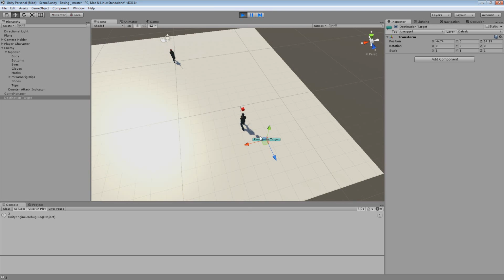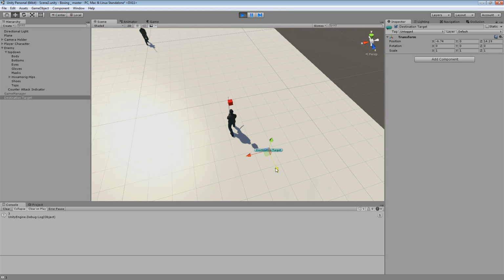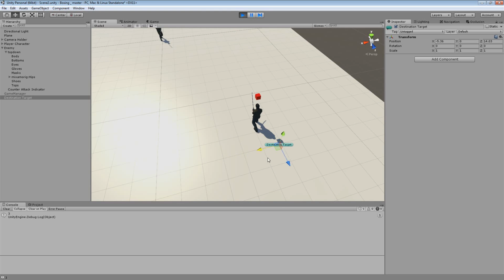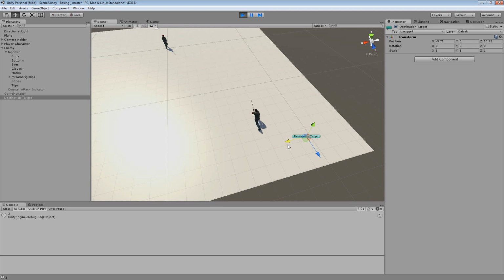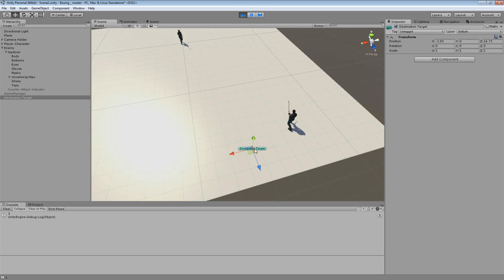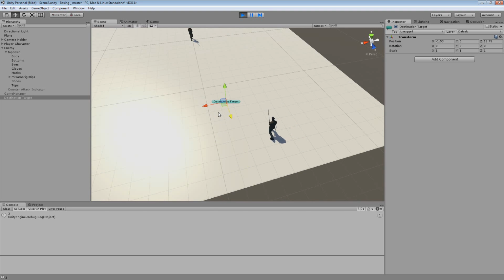Now of course you remember that when we're moving diagonally, we have problems. In Assassin's Creed, the way he is looking, they actually mirror the animation at this position. I think in Assassin's Creed 3 they did that.